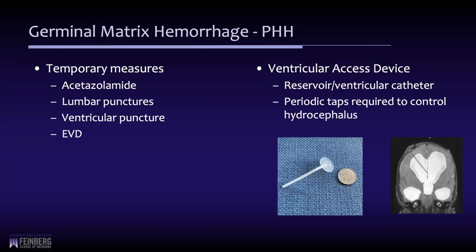What it comes down to are a few other options. One is a ventricular access device — you can see an actual image of one there next to a coin, so they're very tiny devices. Essentially it's a reservoir and catheter joined together, with different manufacturers offering variations. It's placed into the ventricle and the subcutaneous reservoir can be accessed periodically as needed to control ventriculomegaly. Usually, in the best of cases, the ventricles stabilize. You can only tap these once or twice a day, as more frequent access can be problematic on the skin, but it stabilizes things until the child reaches sufficient size to accept a shunt.